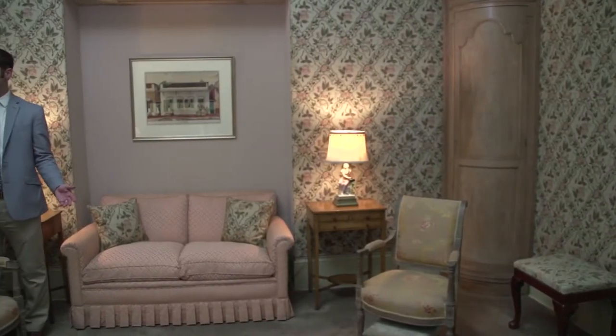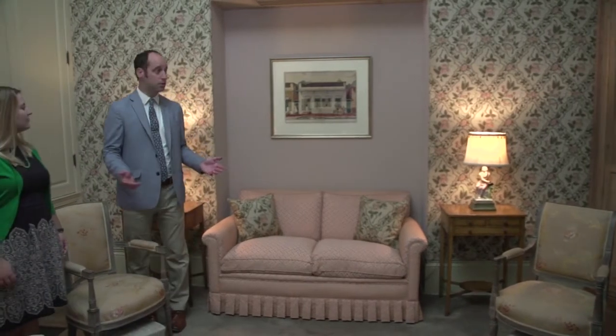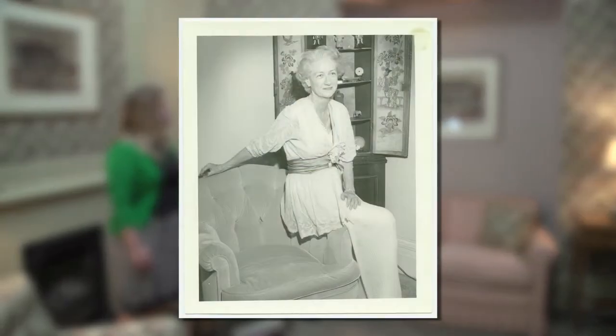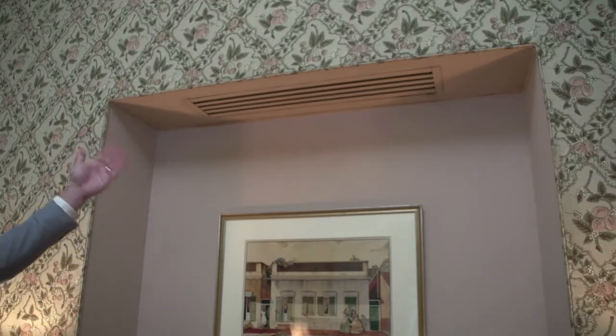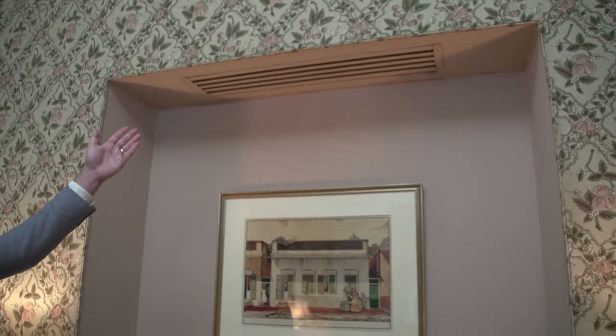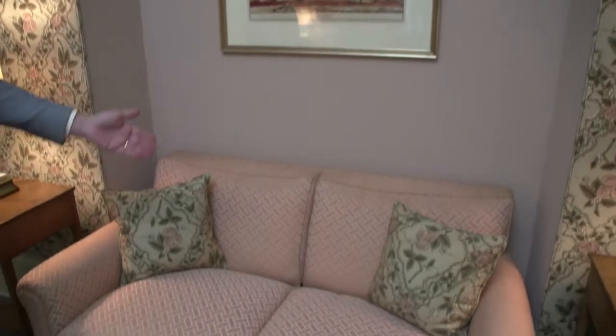Well, one of the things that's interesting for our tour guides is that sometimes the tours can feel quite intimate, which it certainly does in this small space. It's a very personal space for Mrs. Williams. This was Mrs. Williams' refuge from migraines. It's set back from the street. We're in the center of the house. The walls are upholstered so that it's quiet. This is usually a pretty dim room. And there's an air conditioning vent you see that points right down onto the couch. So it's cool, quiet, and dark. It's the perfect place if you have to suffer from a migraine.